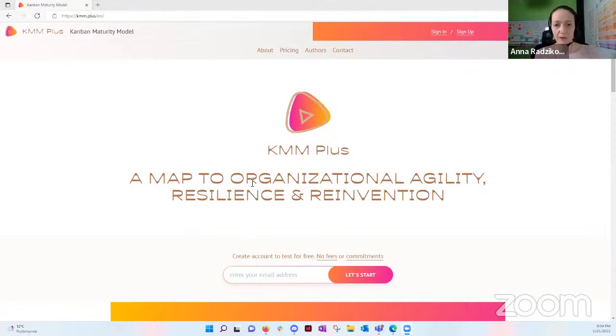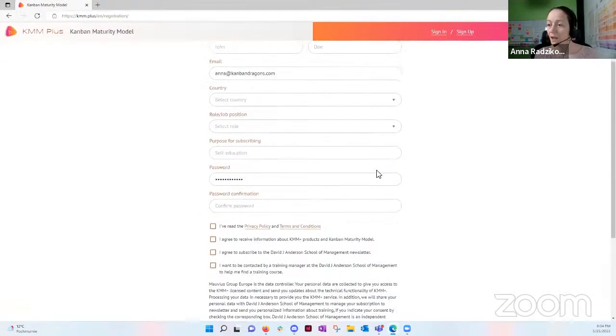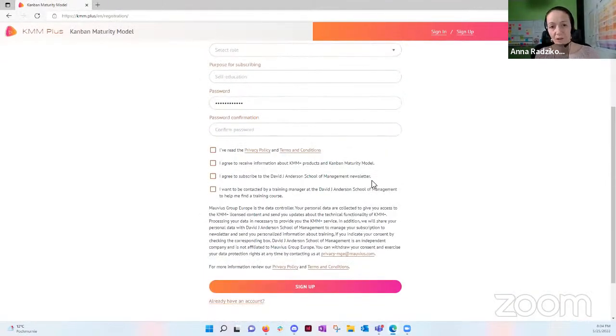If you are at this page and didn't have a chance to be here before, you need to create your account. You just press the sign up button and provide your personal details. Here you have some agreements. Of course, they are not obligatory. But if you let us contact you, then we are going to send you updates from the KMM world.